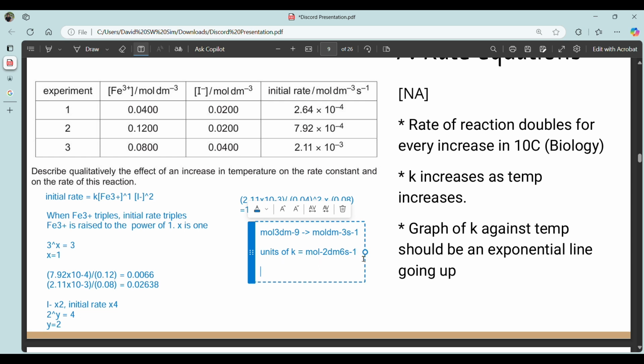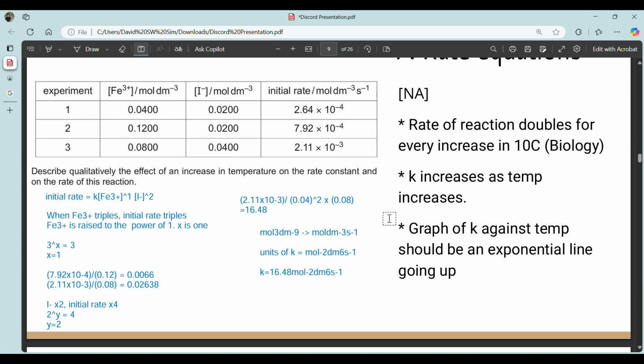Right, so therefore K equals 16.48, with the units mole^-2 dm^6 per second. Now this is one very important thing. Sometimes they don't give the rate in seconds, they'll give it per minute or per hour. In that case, for the units of K, you just change this to per hour or per minute. Don't make the careless mistake of not checking your units.